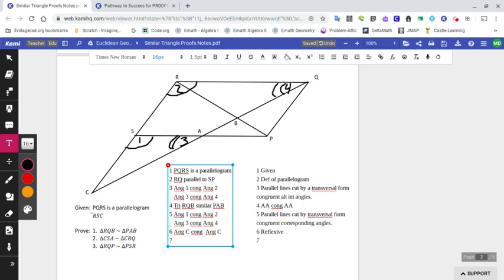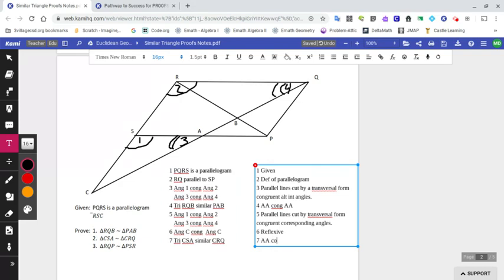Okay, so now I can say triangle CSA is similar, okay, not congruent, but we proved them similar, so be careful about what you write, similar to CRQ. Okay, and again, we did that by angle congruent to angle. We showed the angles are congruent, the triangles are similar, so make sure you're using the right symbol, or in this case, the right word when we're typing them in on Kami. Okay, when you're handwriting them, you can use the congruent symbol and the similar symbol.